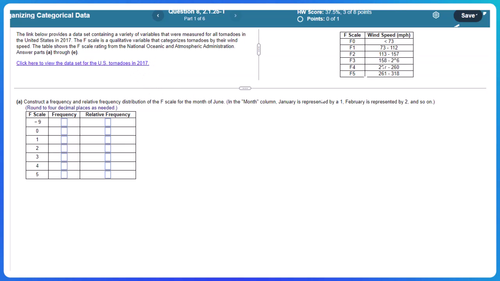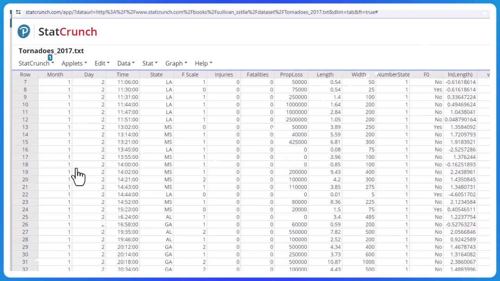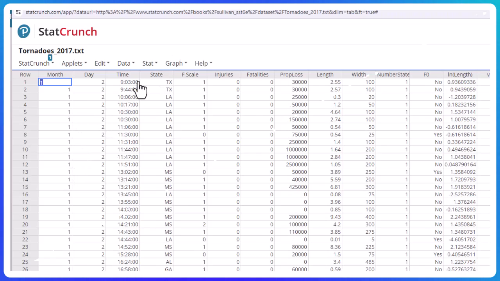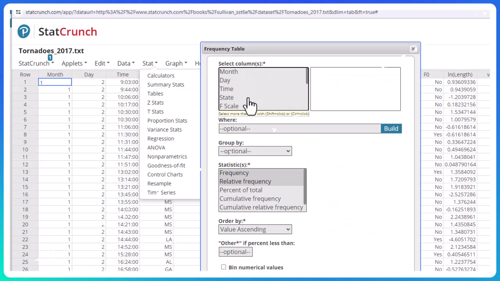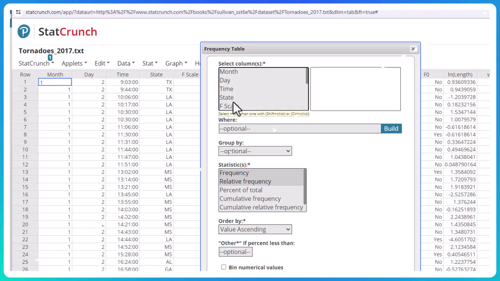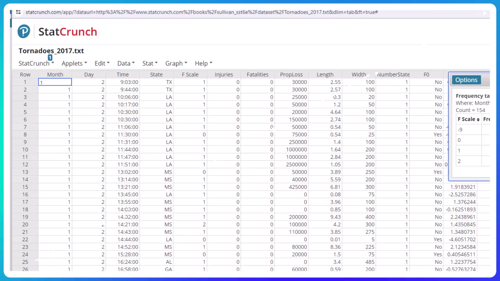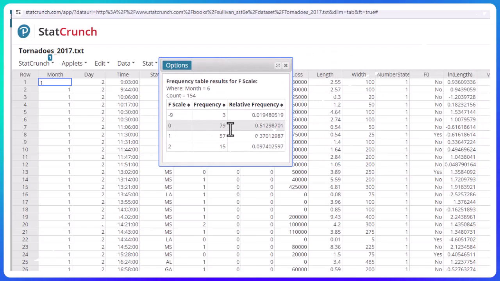Open up the data set, and here's what I got in StatCrunch. So here's my month. So I need to go to Stat. Tables, and I'm doing a frequency. And I'm actually doing an F scale where, and this is the trickiest part, where the month equals, not 10, but 6, right, for June. So you just put month equals, whatever that is, and then I'm going to keep those and then press Compute. And here we go. So we got 3, 79, 57, and 15.